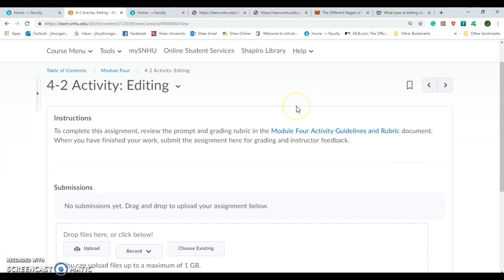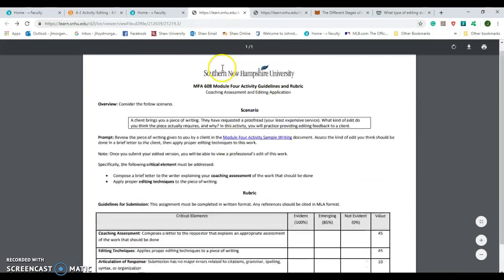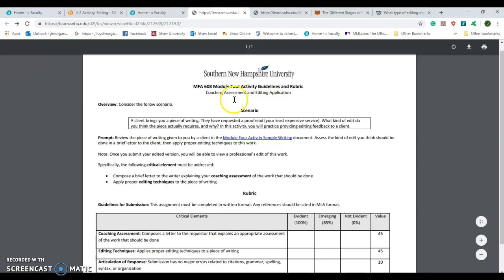Okay, so this is our first activity. This is our first thing that we're going to be assigning, that we're going to be doing. And so basically, if you click on this, we'll just kind of break it down. So this is 4.2. Yeah, it's 4.2, right? Okay, this is the right one, because we have two of these.